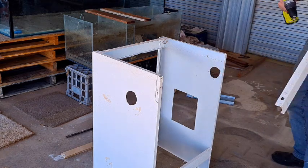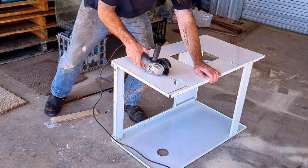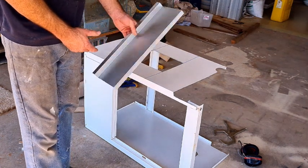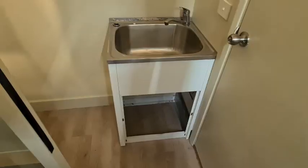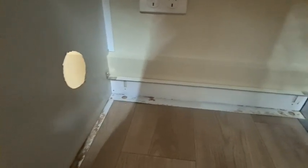Firstly I've drilled out the pop rivets holding in the back brace, then broke out the old angle grinder, performed a bit of radical reconstructive surgery, and had this piece of sheet metal folded up to go over that skirting board — hopefully still strong enough to hold a whole sink full of water. We'll pop rivet that into place and take the sink back inside to see how it looks. Look at that — it's hard up against the wall, no gap all the way around, it tucks in behind that architrave. And there's our brace up against the board — beautiful.